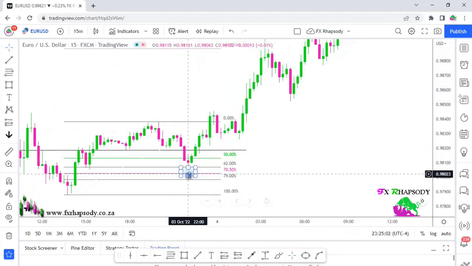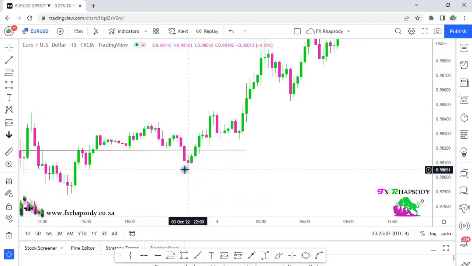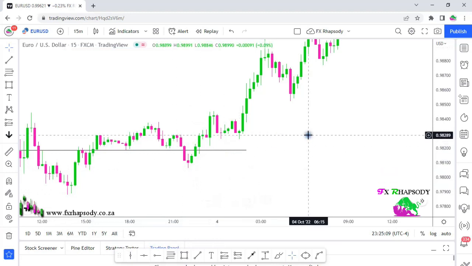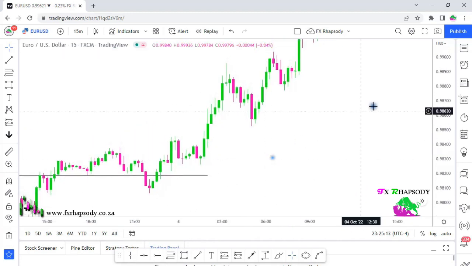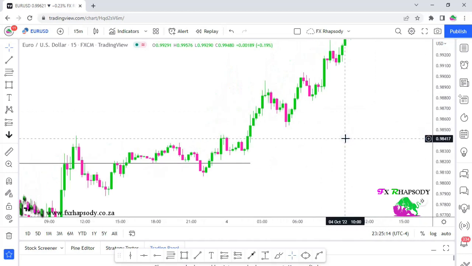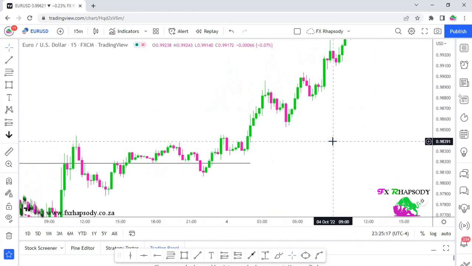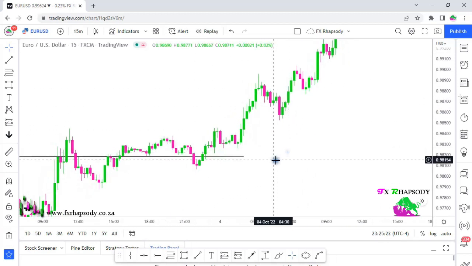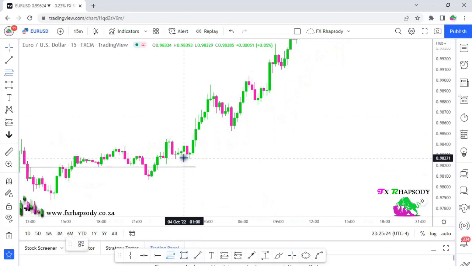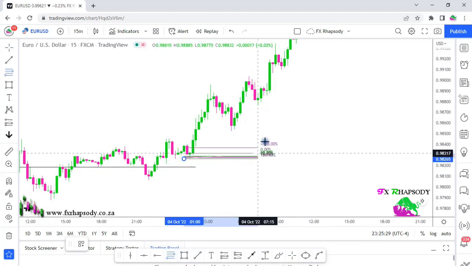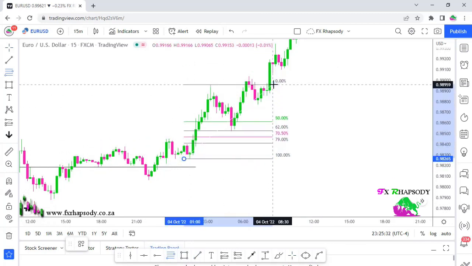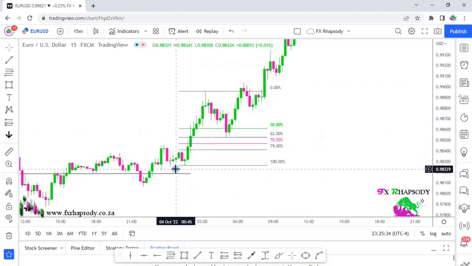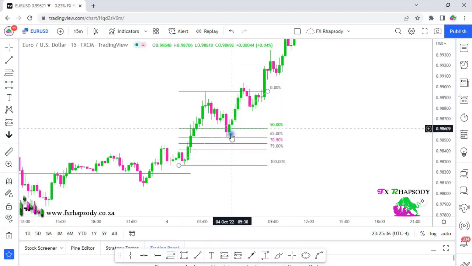So either you missed the first one, and this will be your first entry, or you could have just added to your second entry. So now you have two entries, or two trades running in your portfolio. Eventually you can see price moving upwards again, and then a lot of guys go, okay, now we're looking for the next entry. Now if you take your Fibonacci from this low to that high, again, look at that. It's touching that area.